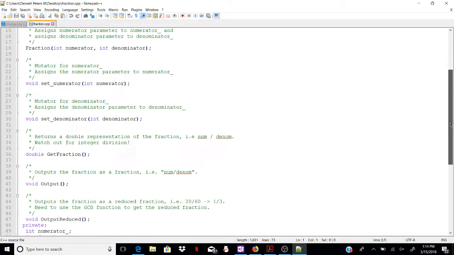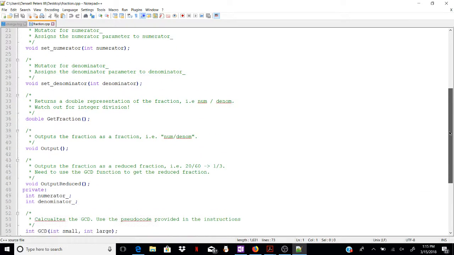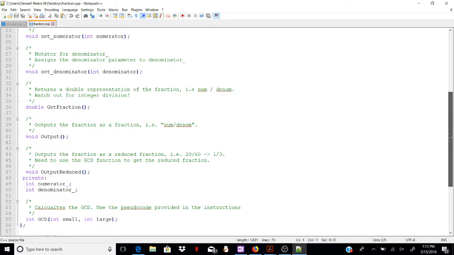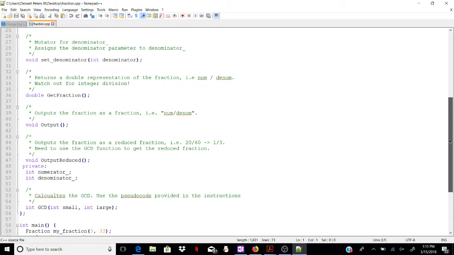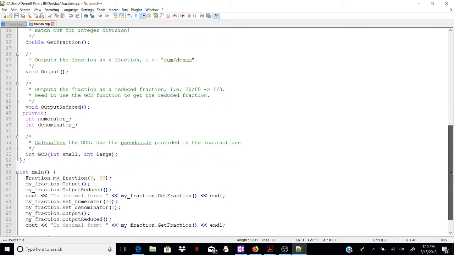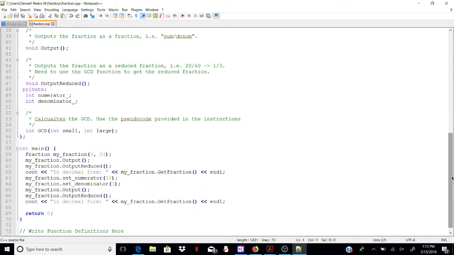There's one more function hiding out. It's in the private section and it's called, guess what? GCD. So there's my last one. You'll notice it's private. We've never had a private function before. But basically we're saying that in my fraction class, the outside world does not need to use the GCD function, but we need to use it. So it's private. We can use it in our class, not the outside world. Looks a lot like the pseudocode.